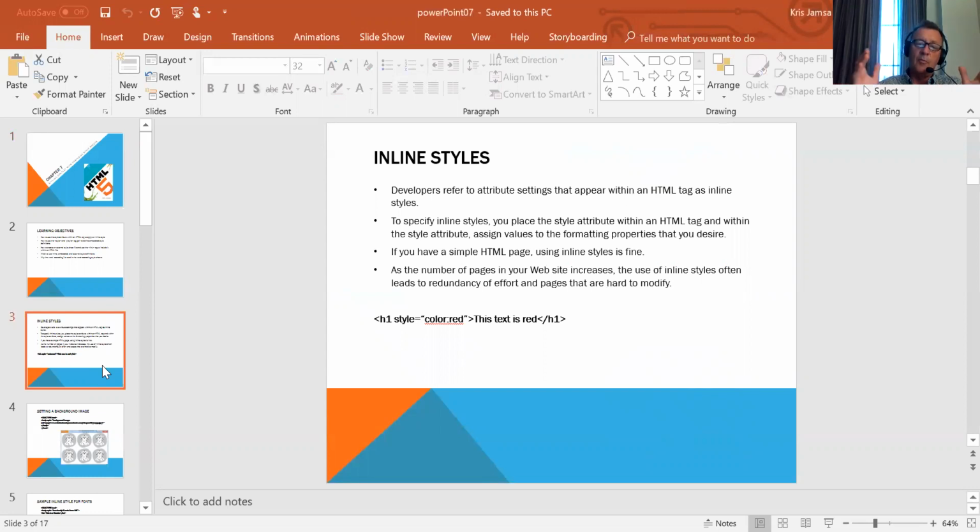And so the browser, as it's rendering my page, is going to see the heading 1 tag, says, okay, we know it's going to be a big text, big font, but he wants to use the color red. So let's take a look at the style attribute that I'm applying to create an inline style. I use the style keyword, so it's an attribute. I have the equal sign that says, here comes the attribute's value. Two open quotes, and so within my quotes, I specify the style I want to apply.